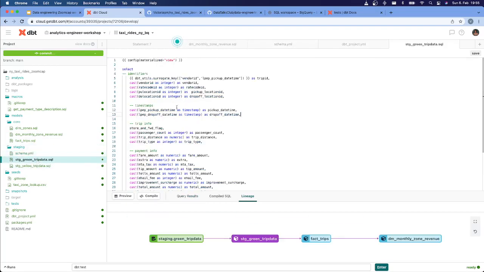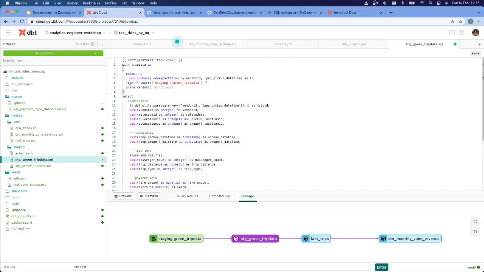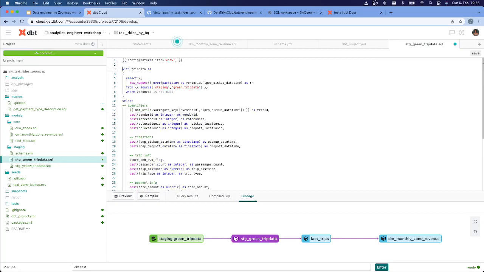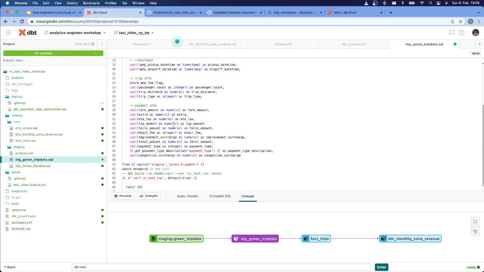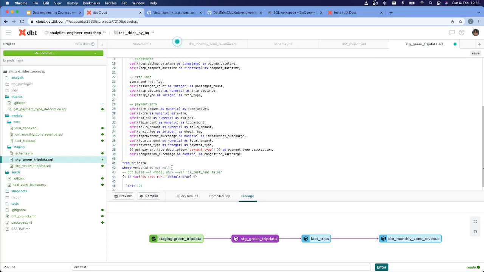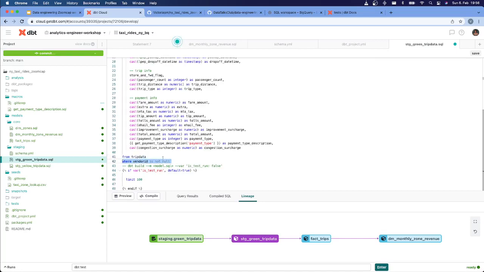So what we're going to do now is go to both green and yellow trip data, and I'm going to copy and paste the part of the model that I'm missing. Basically, I'm going to add the deduplication on top, and deduplicate this data. This is normally how you would go about testing.